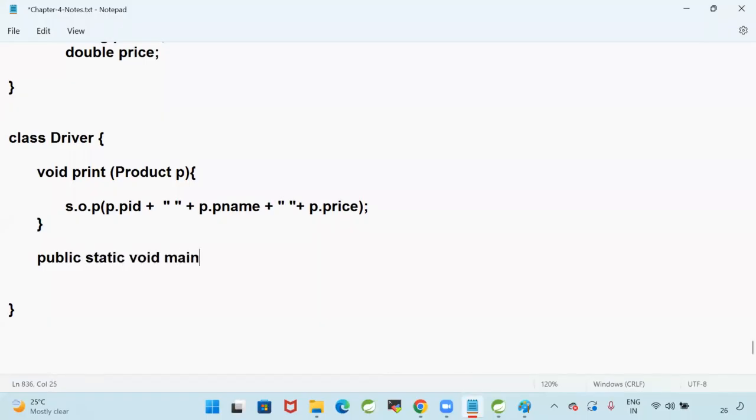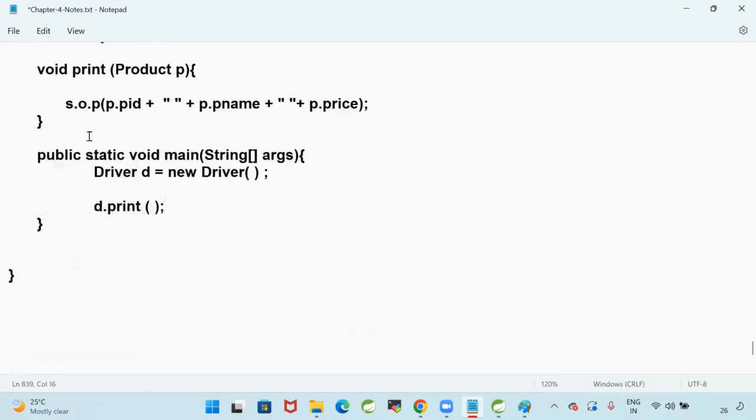How to write that? public static void main(String[] args). Now it is an instance method. How to call it? Driver d = new Driver(). Now I need to call d.print. Can I call it like this? No. Why? The print method is expecting what? A Product object.